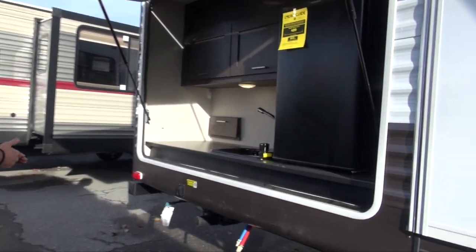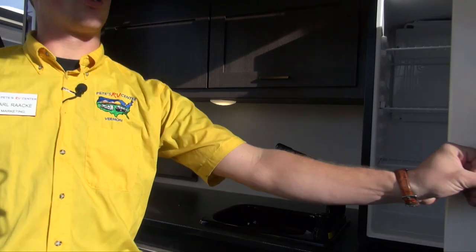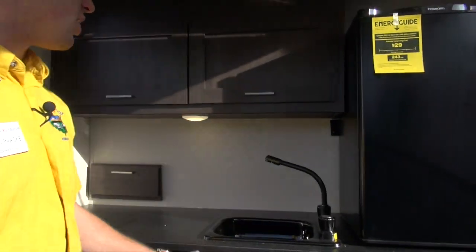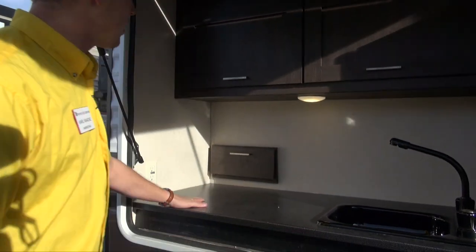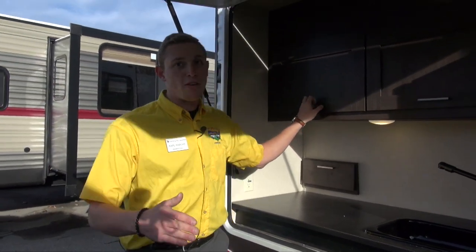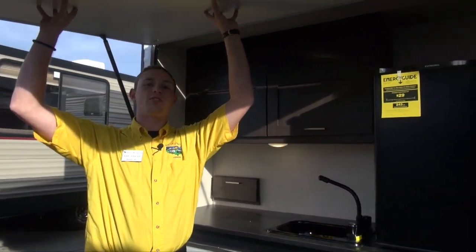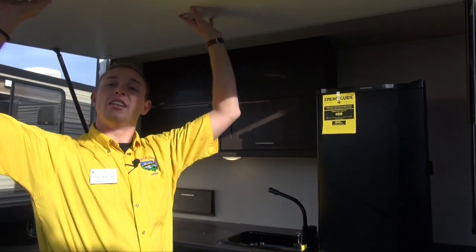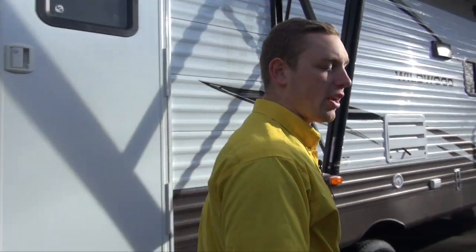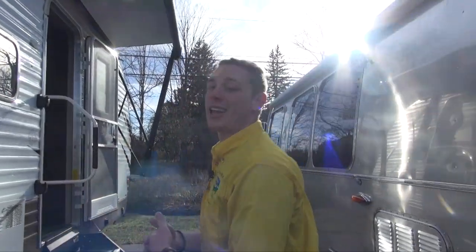In the back here you'll notice this beautiful outdoor kitchen. You've got your mini fridge to store all of your beverages, as well as a sink. There's plenty of counter space and some storage in here as well, so you don't have to be running inside to do anything. It is on a hydraulic lift door, which makes a nice little cover if you get stuck out here cooking in not-so-great camping weather.